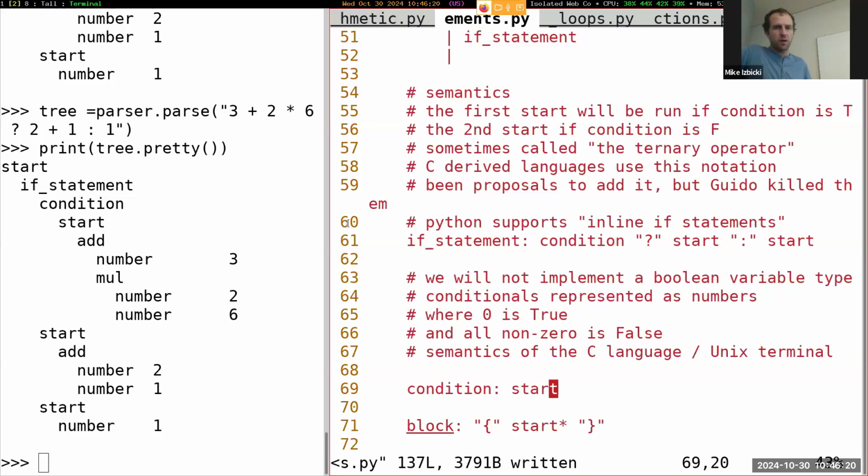The semantic stuff will probably take us more than 3.5 minutes. So this is probably a good spot for us to stop. And next time in class, we will go over how to implement the semantics of this if statement, and that should get you everything you need for starting on this homework and doing the other things like adding the while loops and fixing the for loops and getting recursion working.